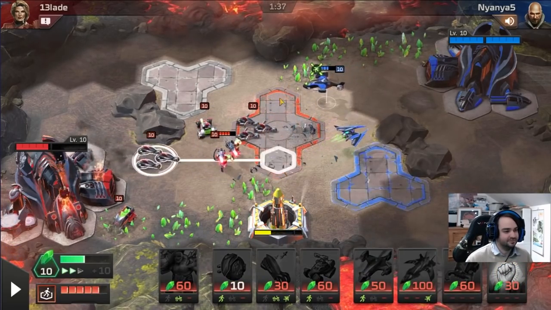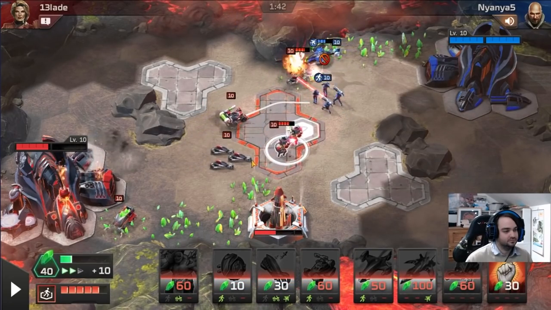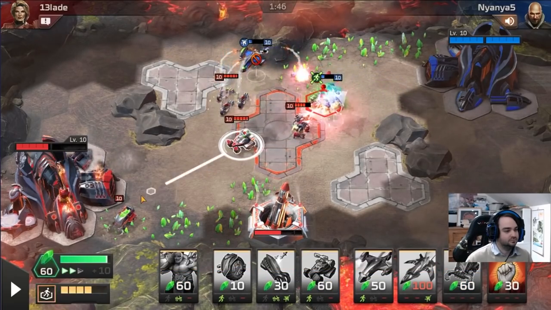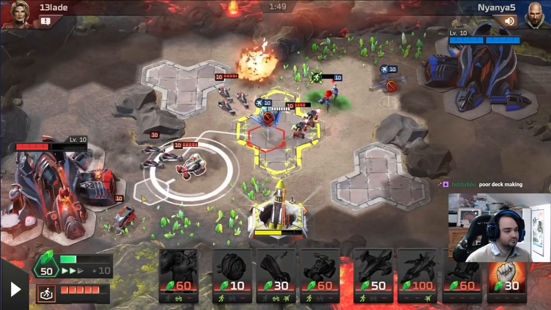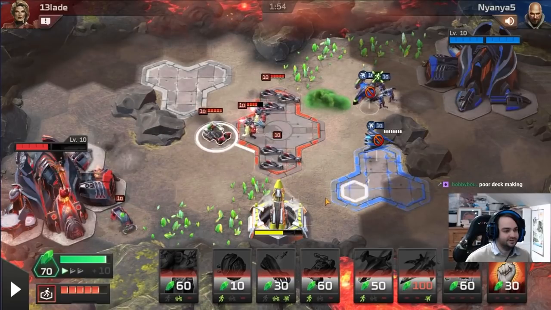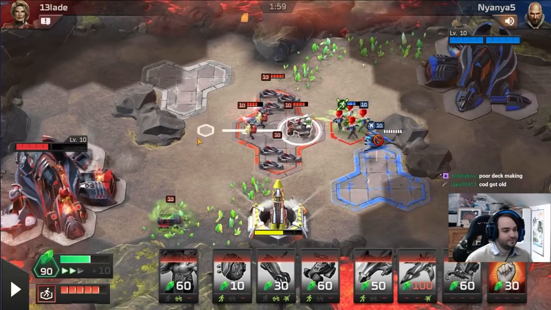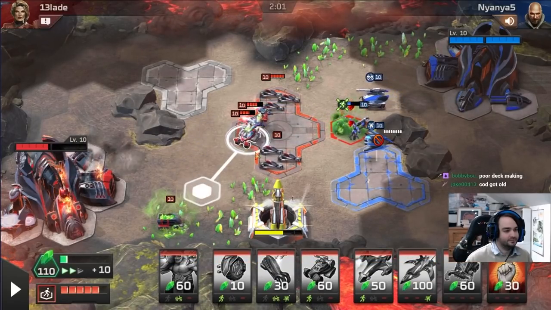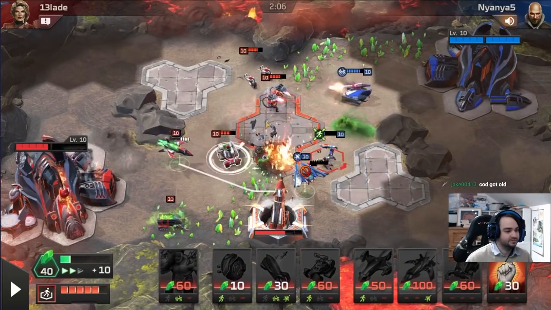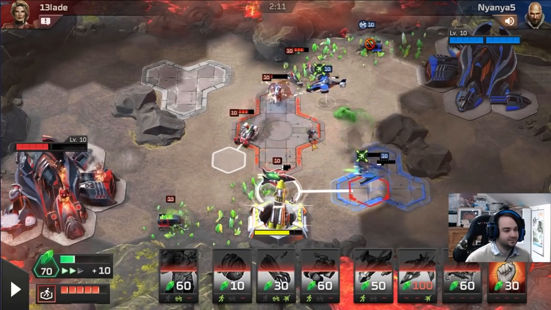I'm just gonna have to bike spam. That's the only thing I can afford to do. Until I can get Phantom. I also want to keep this missile stalled. Let's get the Phantom out. Shade seems like it's just going to be an incredibly difficult unit for my deck to deal with.